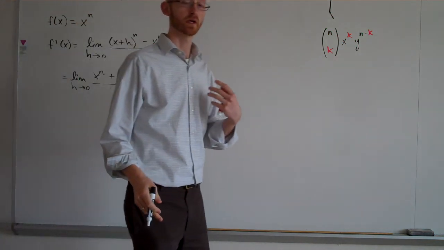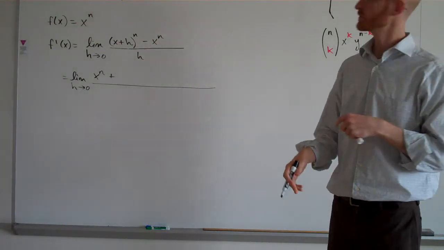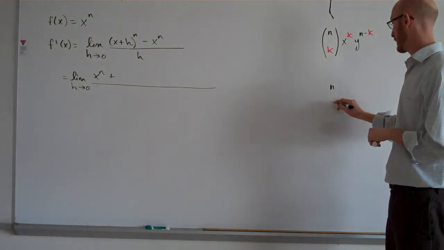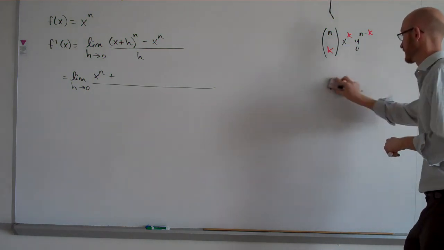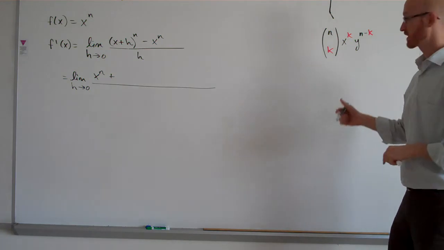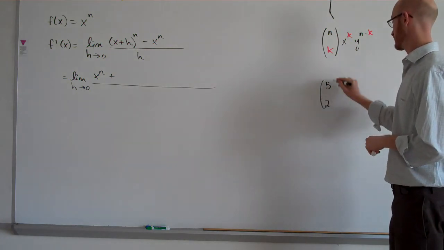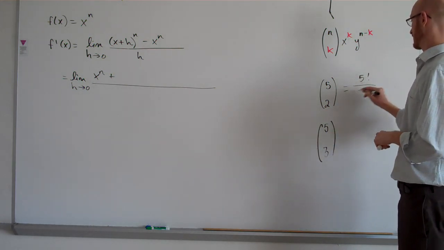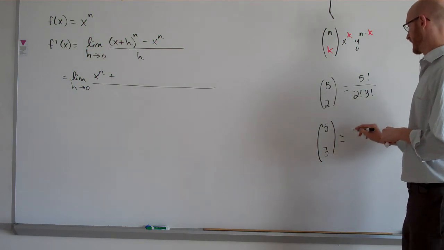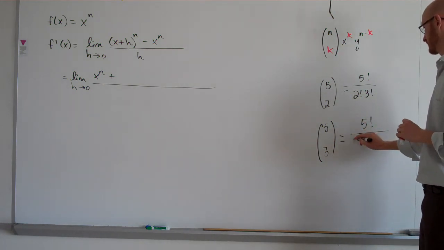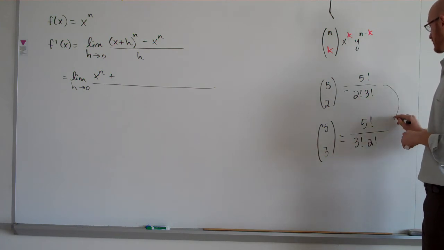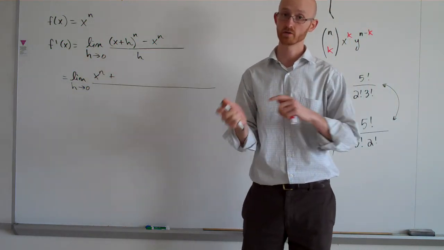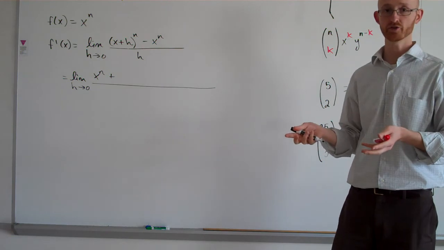Our second term is going to be n choose n minus 1. By the way, side discussion here, let me do this numerically. The binomial theorem can be listed in a couple of different ways because, for example, 5 choose 2 is the same as 5 choose 3. 5 choose 2 is defined as 5 factorial over 2 factorial, 3 factorial, and 5 choose 3 is 5 factorial over 3 factorial, 2 factorial. So these two are the same, of course. So we could either think of the first term as an n choose n or as n choose 0 and then go from there. I've already stated it as an n choose n.